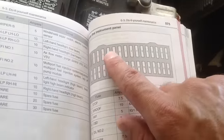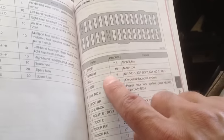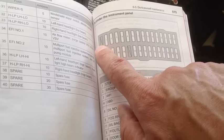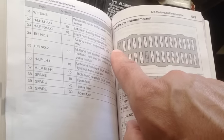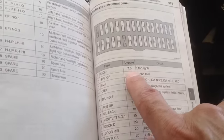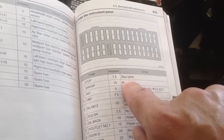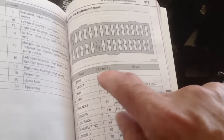We're going to go underneath the dash — here's another fuse box under the dash, and that's where we're going next. As you can see there, the number one fuse — that one right there — there's no fuse in there. If it's got a little mark there, that means no fuse. Number one right there is your stoplight fuse, 7.5 amp. So we're going to check and see if this fuse is any good, because our stoplights — two out of three — are not working.